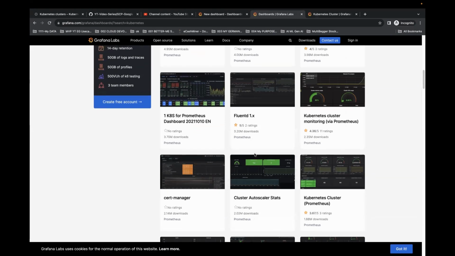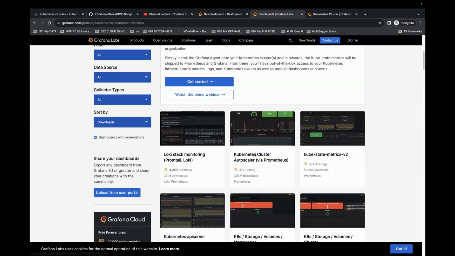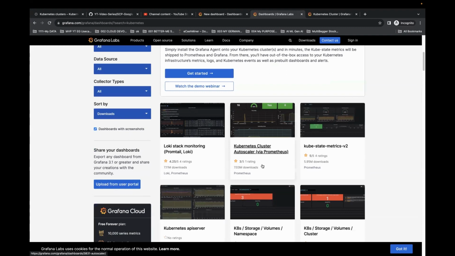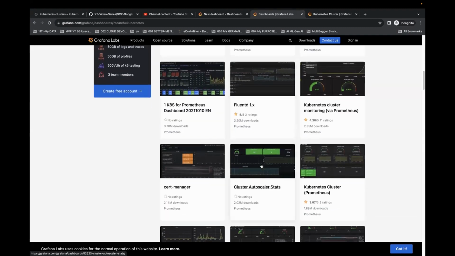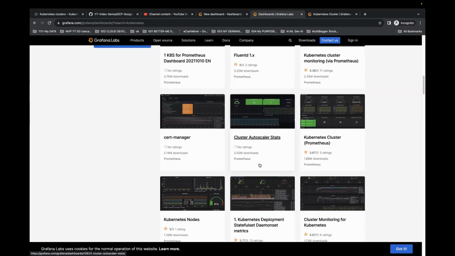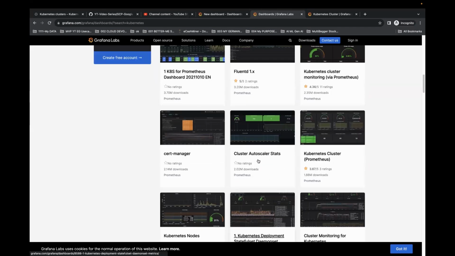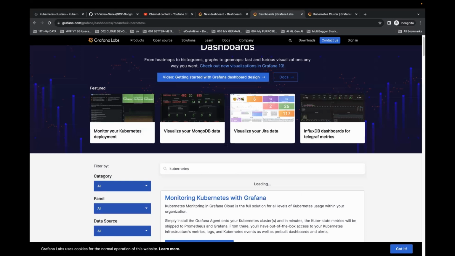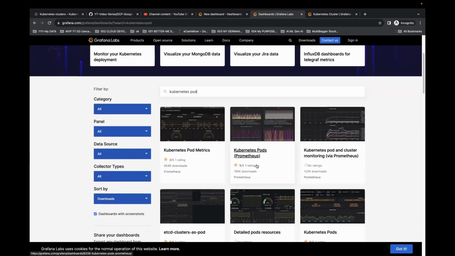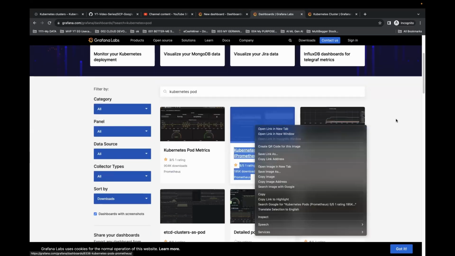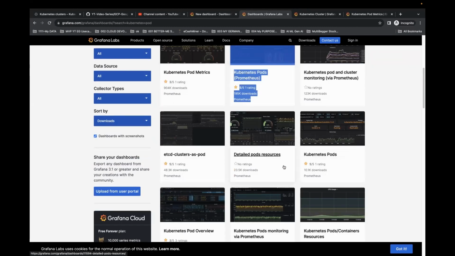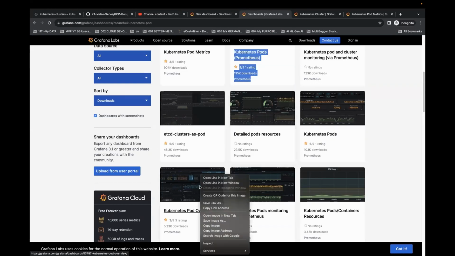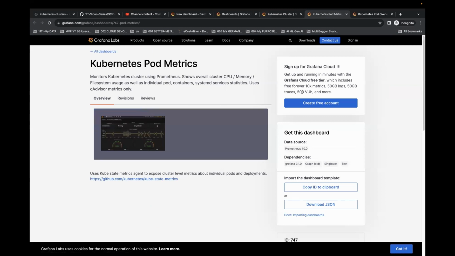One I have chosen already, another one, just give me a few seconds so that I can have a quick one. I want to see Kubernetes pod, one I have seen already, and let's see this one. No, this is only a 3.5 rating. I'll not go for it. Maybe, okay, let me go for this only. That's fine. Okay, this is the one.